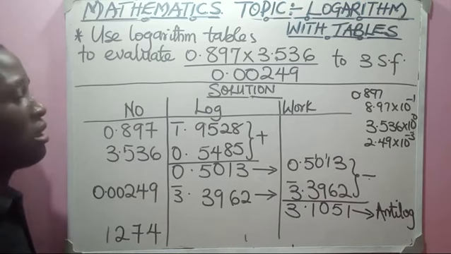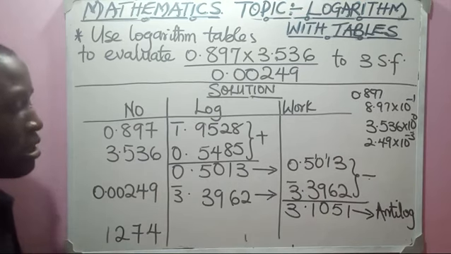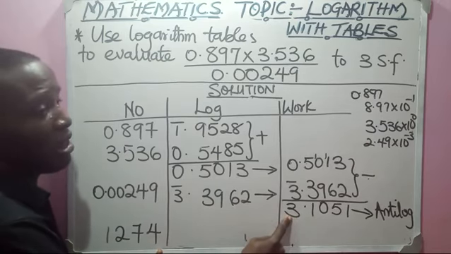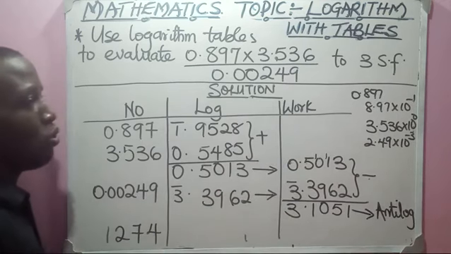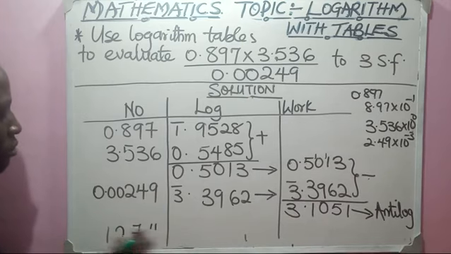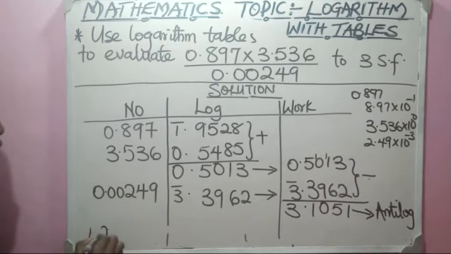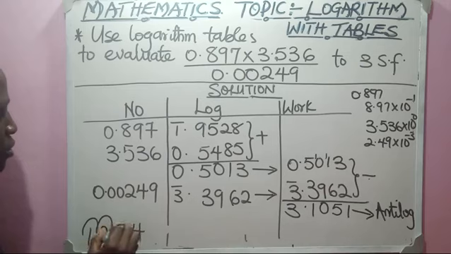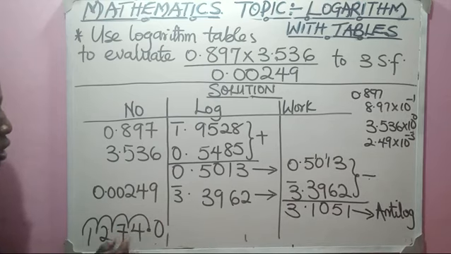But now is the time to put in our decimal points. Like I said, you always add, this is the characteristic here, add imaginary 1 to it, making it 4. So what you do, you move 4 times to the right. 1, 2, 7, 4. We are going to move 4 times to the right. 1, 2, 3, 4. So my decimal point will be there. So what I just need to do is to fill it up, put 0 here. So my final answer is 1274.0.